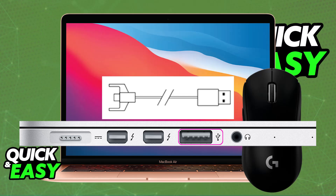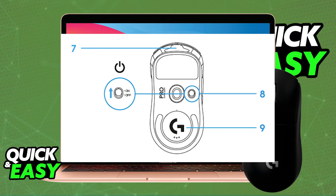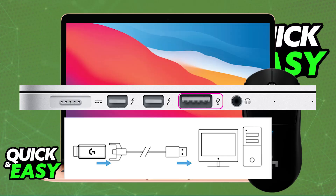Once this is done, you can unplug the cable from the mouse and then plug it into the wireless receiver. If you look on the bottom of the mouse, you will find the on and off toggle. Make sure that it is set to on, and it will automatically pair itself up with the wireless receiver. Plug the cable into your Mac, and then the other end into the wireless receiver, and then place it in close proximity of the mouse.